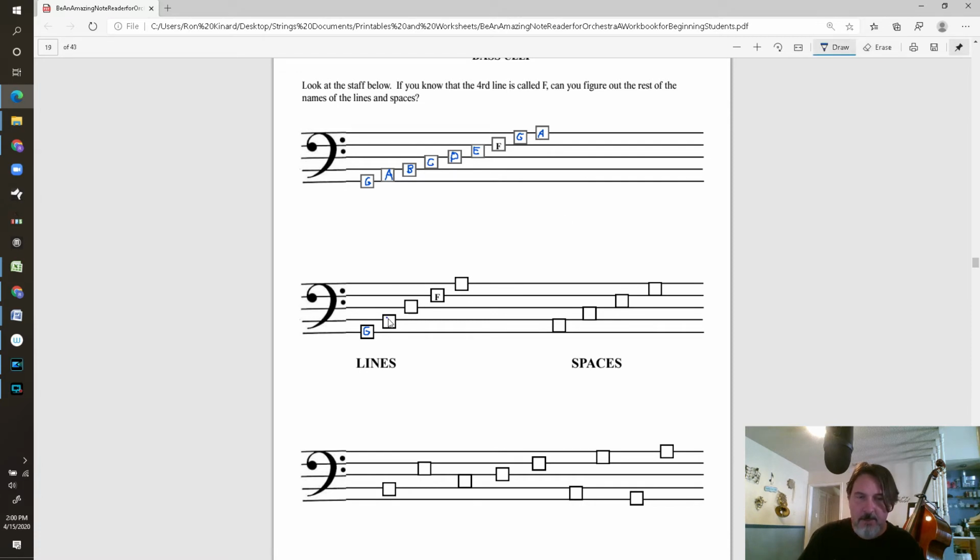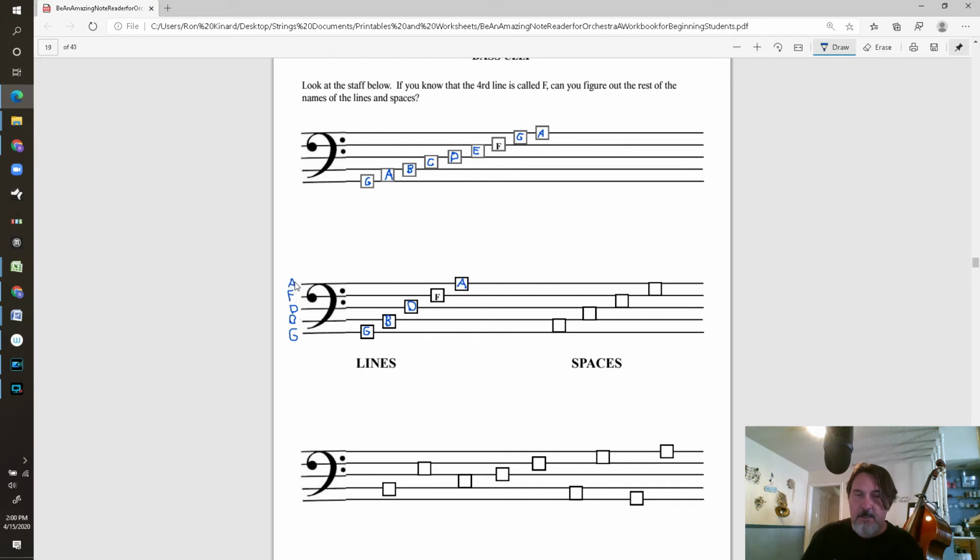Okay, so we know that's a B. B, skip C, gives us D, open D on your instrument. D, skip E is F. F, skip G is A. So we have G, B, D, F, A.